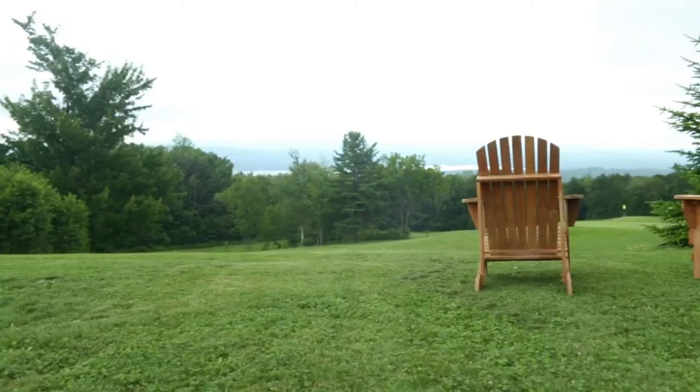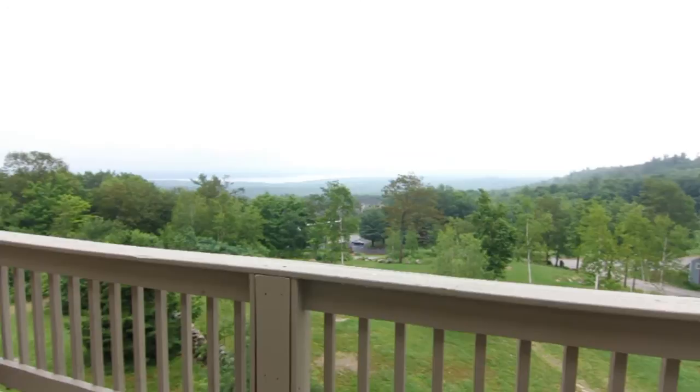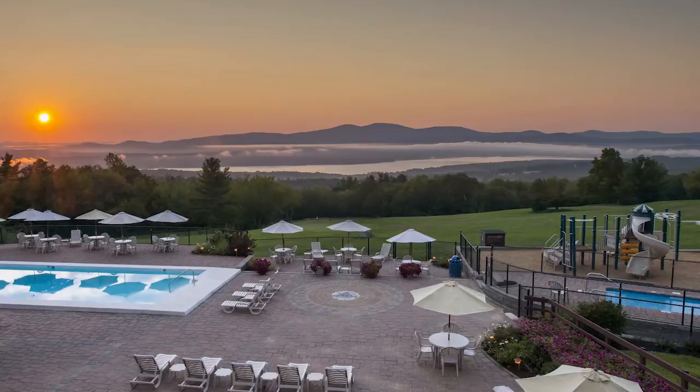This being a family business, I actually grew up on Steel Hill, so I'm intimately familiar with the property. I can tell you honestly that this view has never gotten old, and I really feel that goes for all the people that come and stay with us. The whole resort commands a view overlooking Lake Winnisquam, the Belknap Mountain Range. You can see Lake Winnipesaukee in the distance, as well as peekaboo views of Squam Lake and the Ossipee Mountain Range. It's really one of the best views in New Hampshire. All the rooms are situated so you have a fantastic view no matter where you're staying.